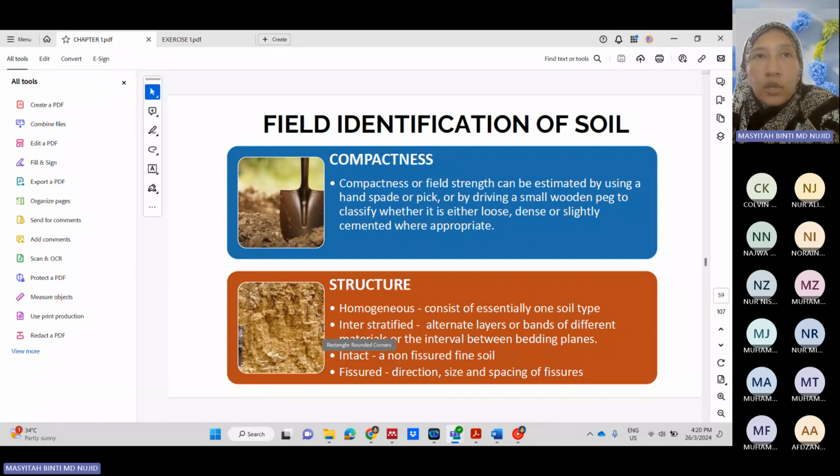Contohnya 0 hingga 5 meter pertama daripada ground surface. Dia mungkin tunjuk tanah you jenis clay for example. Bawah daripada 5 meter hingga 10 meter, they can have acidic clay. And then lebih daripada tu, they can be back to acidic clay. So it is non-uniform. So how to get the soil composition or soil classification?